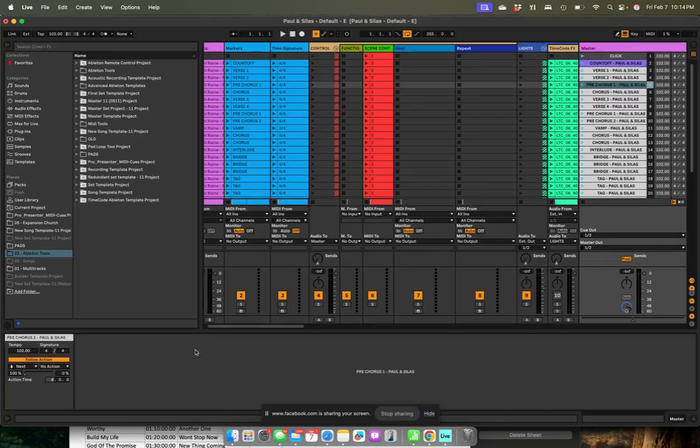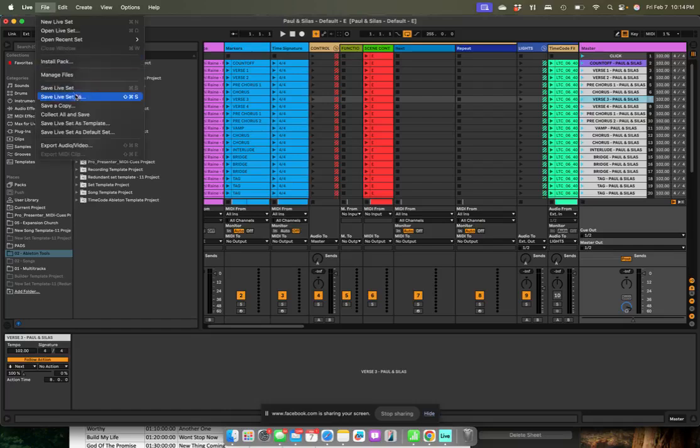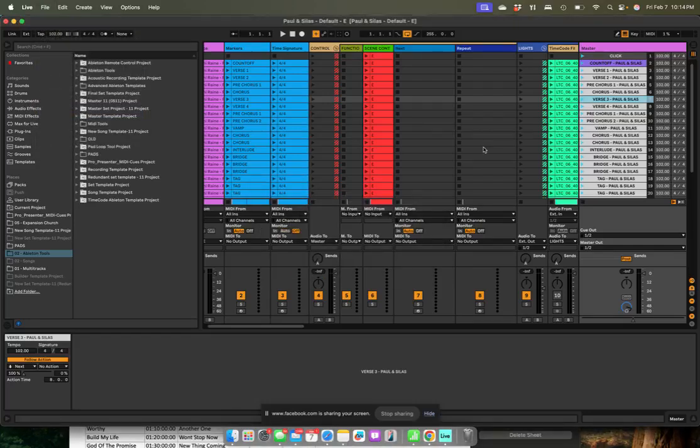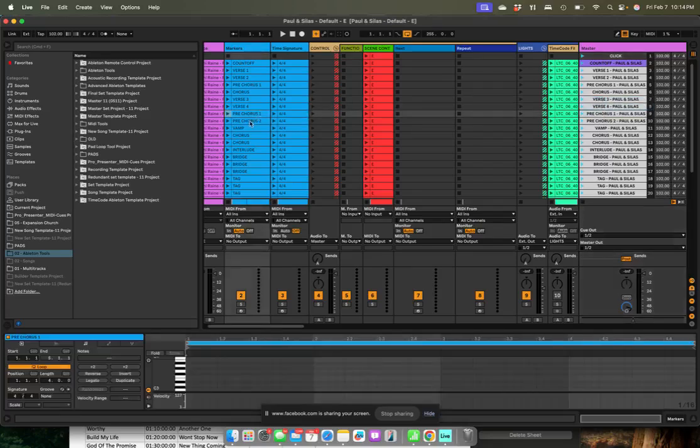Pre-chorus action time is going to be 4, and then the choruses and these verses are going to be back to action time 8. And what that's doing is it's saying after 8 bars, play the next scene. And that's what's going to allow the song to continue to progress to the different parts. So we're going to come over here, we're going to look, pre-choruses are 4, looks like the vamp is going to be 1, and then the choruses are going to go back to 8.